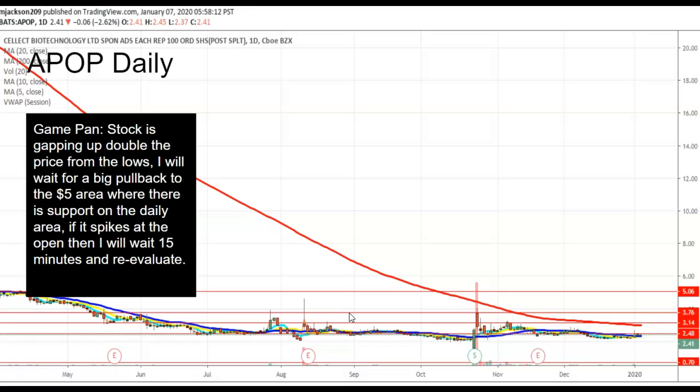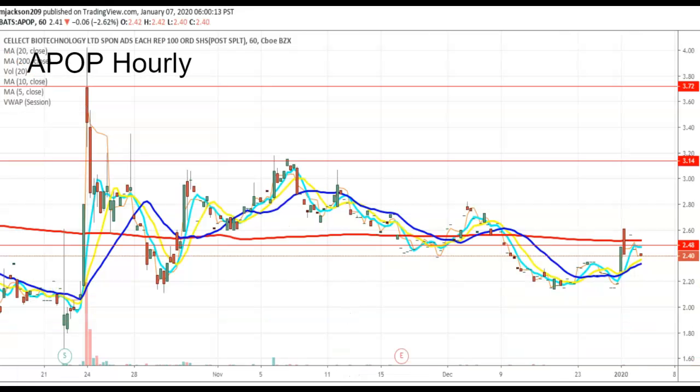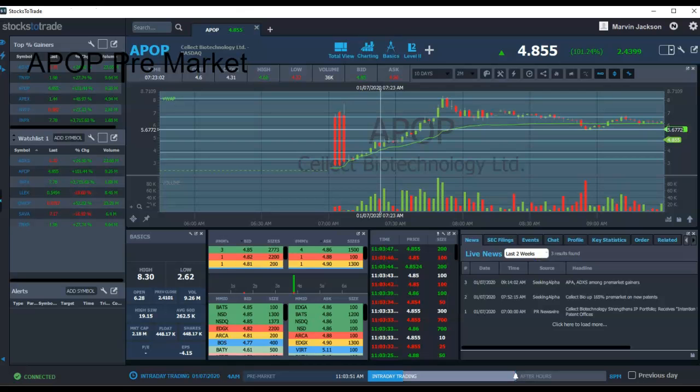I deserve to be slapped by something. Man, I'm so mad that I missed that. Anyway, here was pre-market. Like I always do, I want to see where's the support. So here's a support line at 560. I wasn't interested in that because I wanted a bigger crack, and I know that whole numbers, the $5 area, is a good area. I drew a support line here. I said that 5 may crack, and I drew a line here at 485.